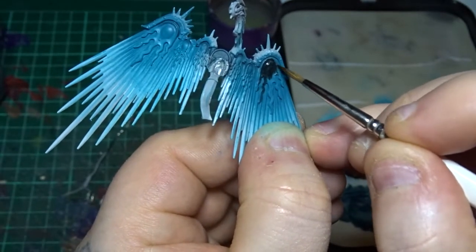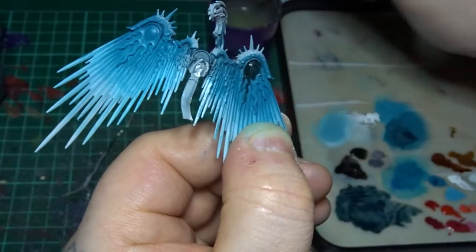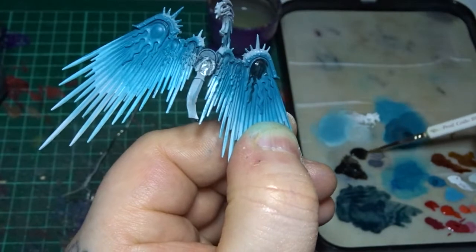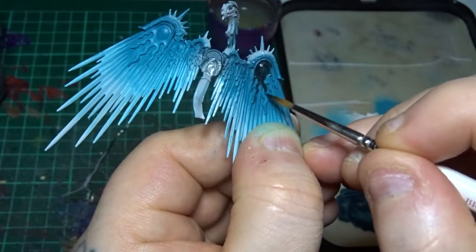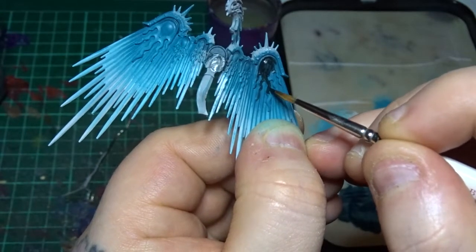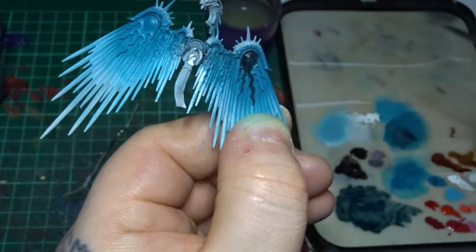However, if you are enjoying the video enough to carry on watching, then as before I'm now going over all of the areas that will be gold with some Abaddon Black to get a nice base coat ready for the Balthazar Gold.